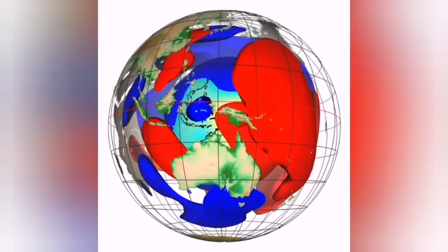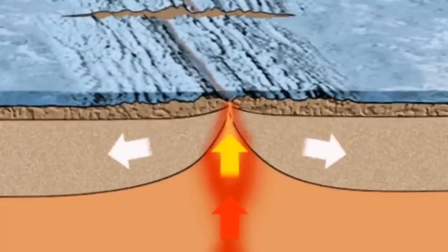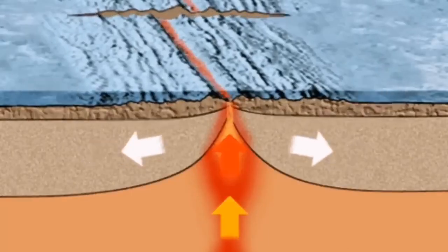Our seismographs are picking up these signals, and we can actually map them like that. At the Pacific Ocean, we have this phenomenon of opening of the ridge — the opening of the ocean in the middle of the ocean. We are lucky in Iceland because that is happening on land practically, because of the mantle plume rising there. We can actually see this. It has created a mass of land, and this mass of land is gradually expanding. You can see that the edge of this ridge is actually being recreated, all the time reborn.